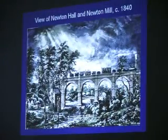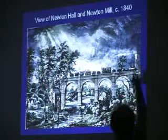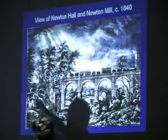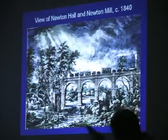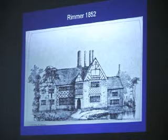We've got paintings. But I think this was the only view of Newton-le-Willows I knew about when I first became involved in this project about 10 years ago. And it's obviously produced shortly after the railway opened, looking at the form of that steam engine. And there's Newton Hall, tucked away in the bottom, forgotten, forlorn. Whoever drew this was obviously a lot more interested in the railway than the road and water mill. It was really frustrating looking at this, thinking, well, I wonder what that bit is on there, it was hidden away. This is Rimmer again.